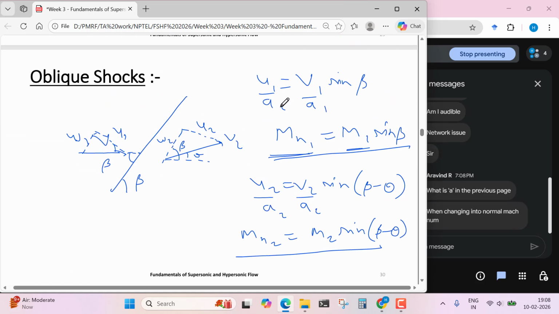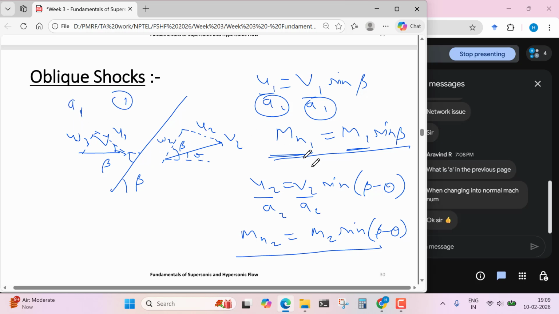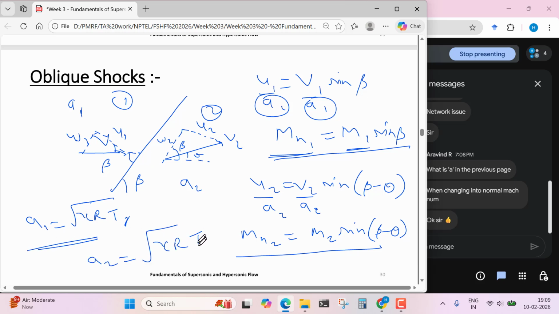Oh, this Mach number. So this A you are asking, this is the speed of sound. You might have studied before also. So the speed of sound which I am taking for this u1 and v1 upstream is a1, and the speed of sound for this downstream is a2, and this you can find directly from under root gamma RT, because we are assuming that it is perfect. So you can use this relation also: a2 equal to under root gamma R T2.